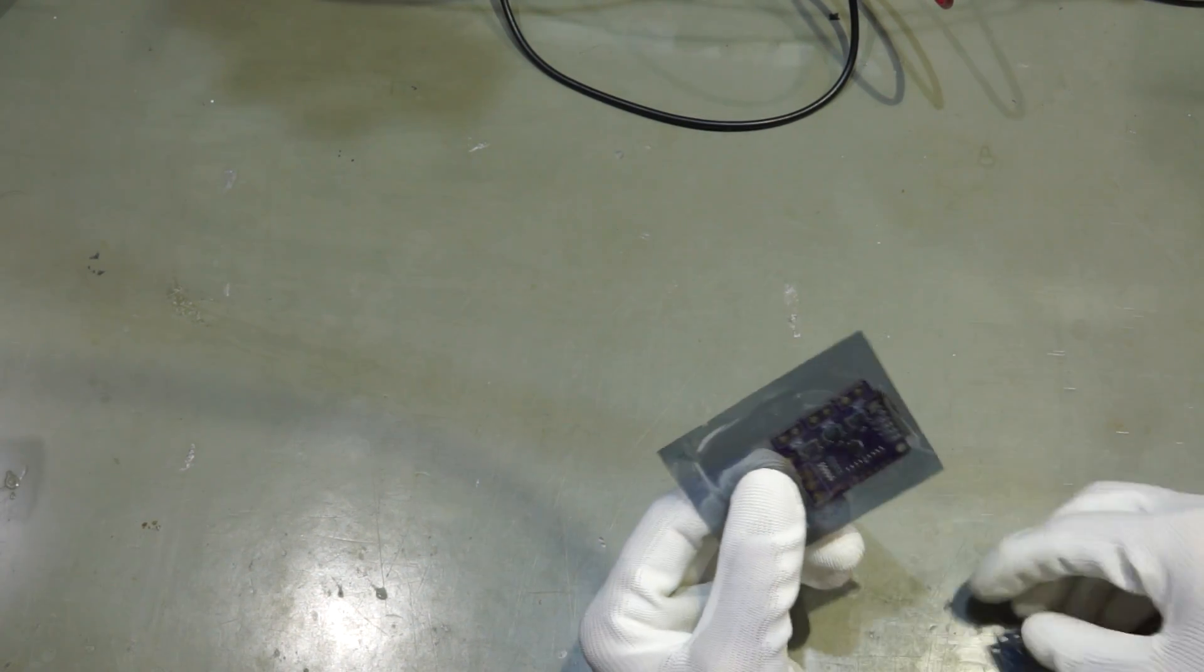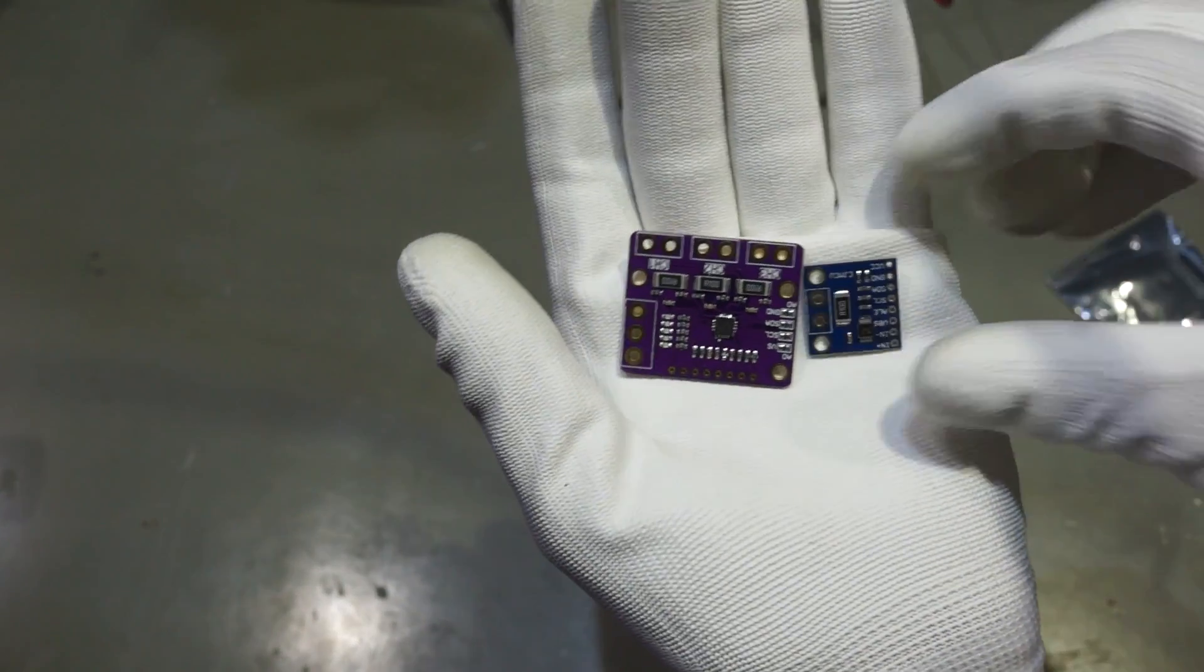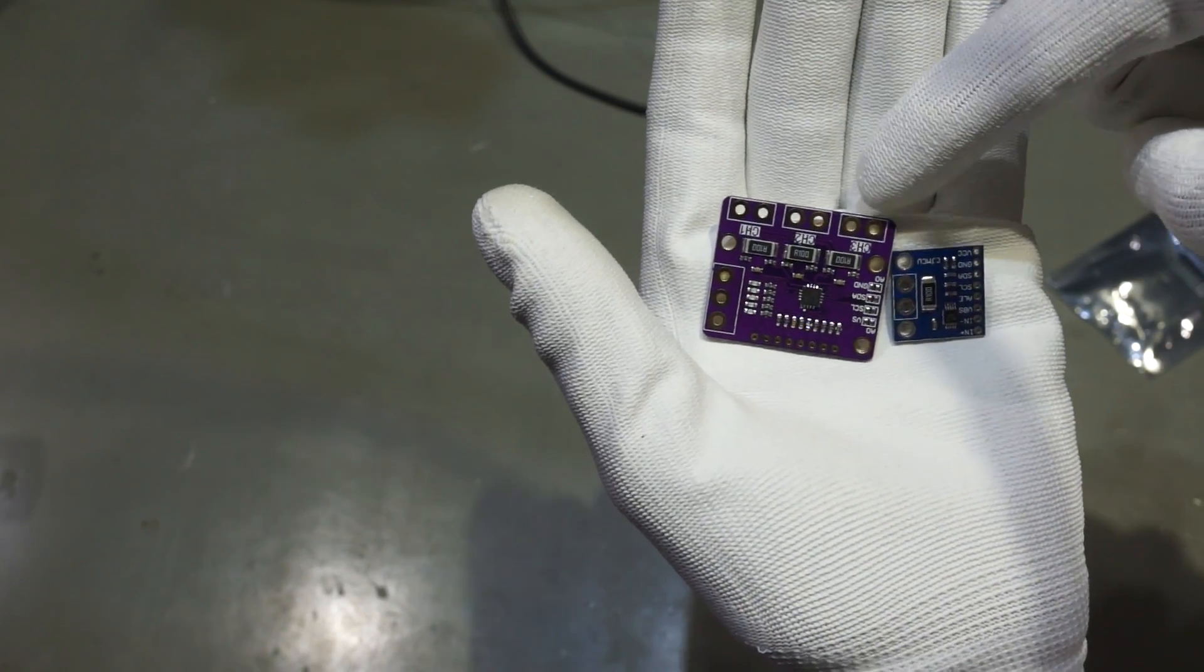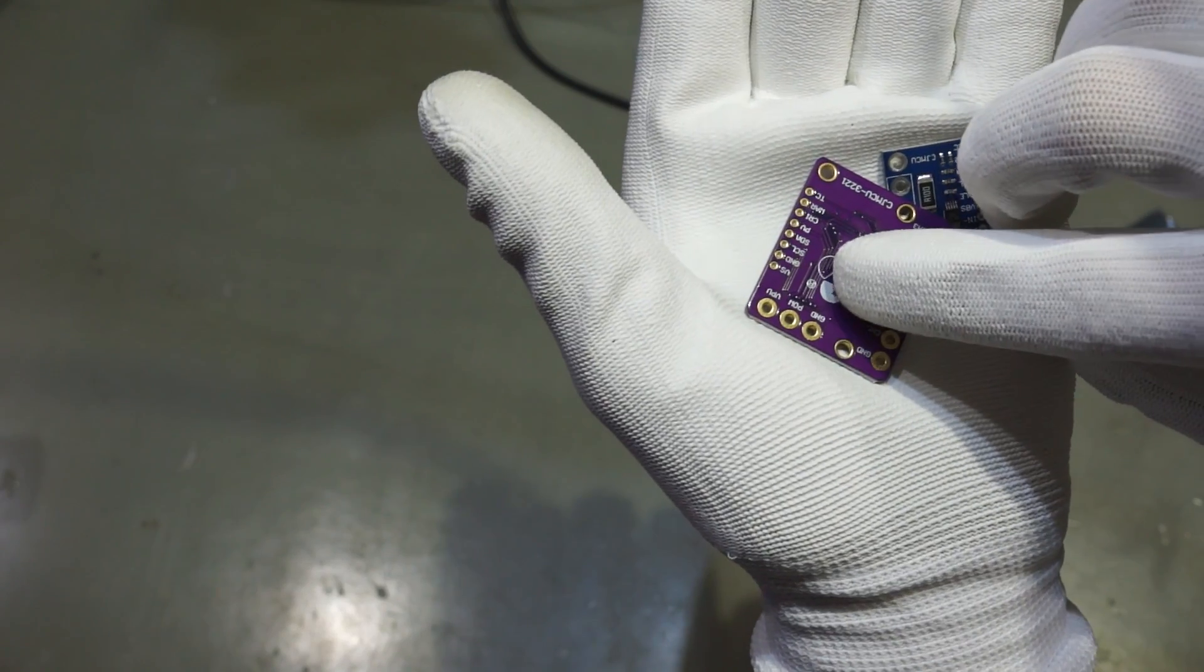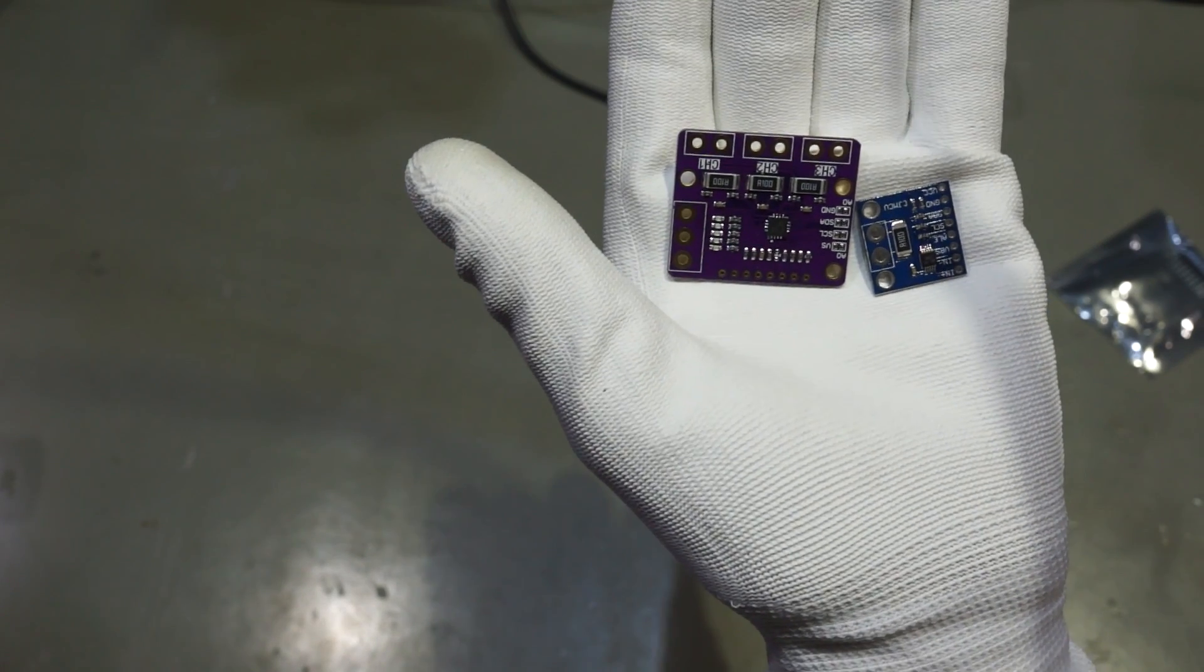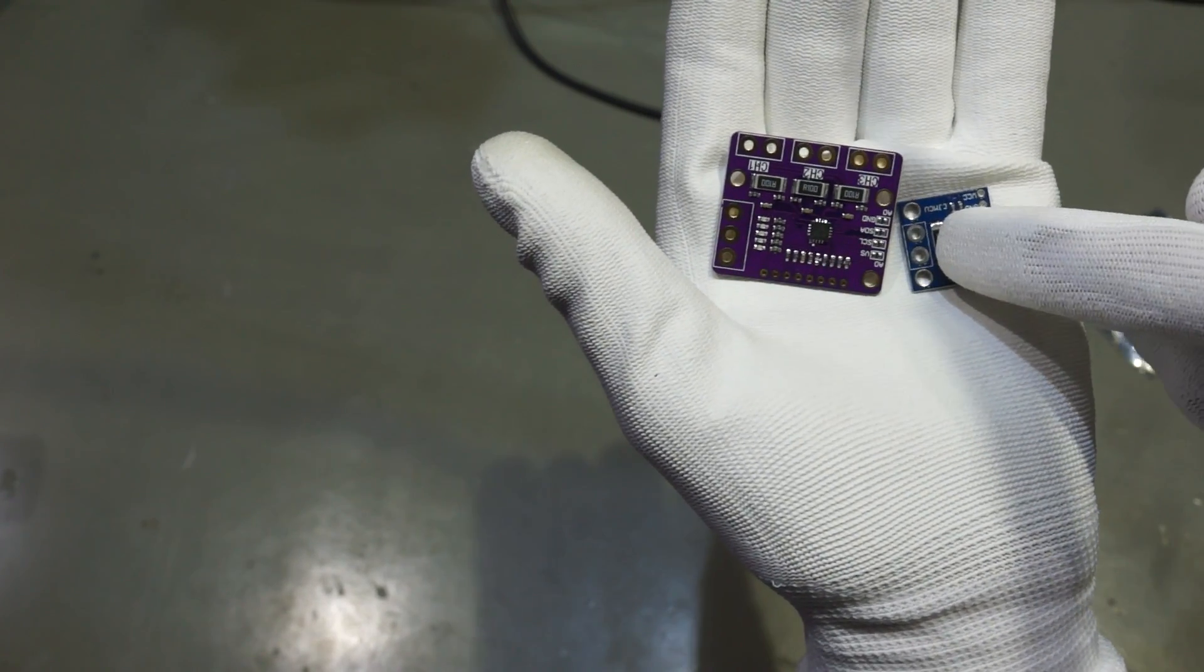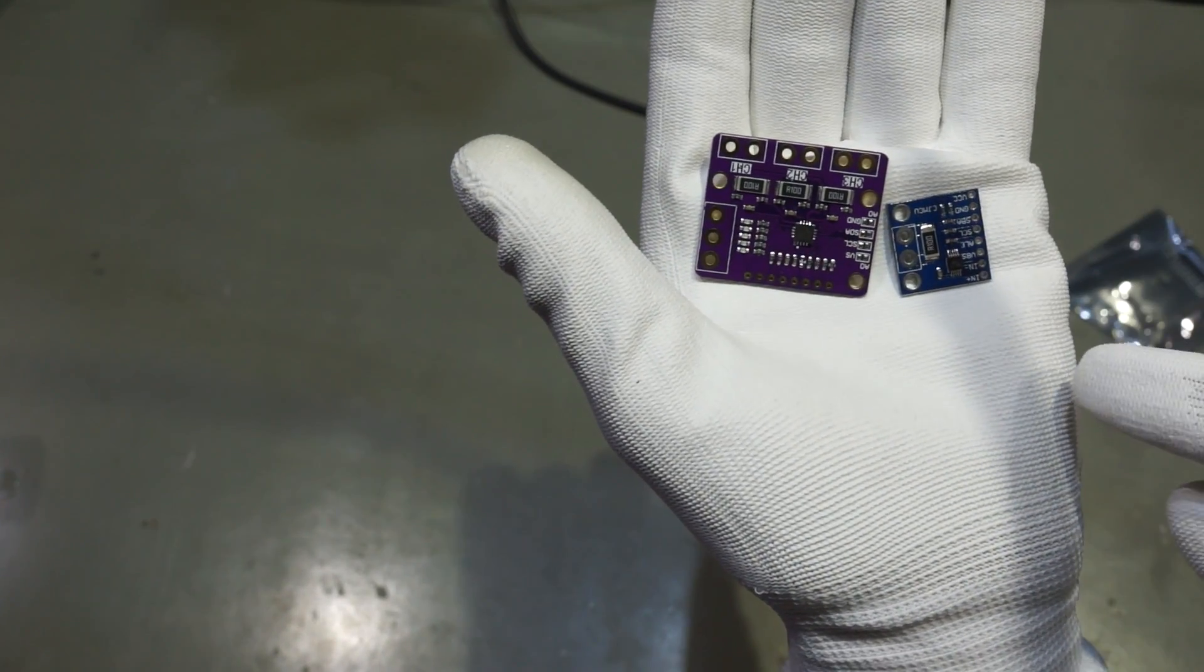The next one is similar to this one. It also has some shunt resistors, but it has not only one shunt resistor, it has three. So this is a three channel current sensor and has also I2C with SCL and SDA. And it can also measure power, which means it can also measure the bus voltage. Very similar device. This is far more expensive than this one, but it's a little bit more versatile.